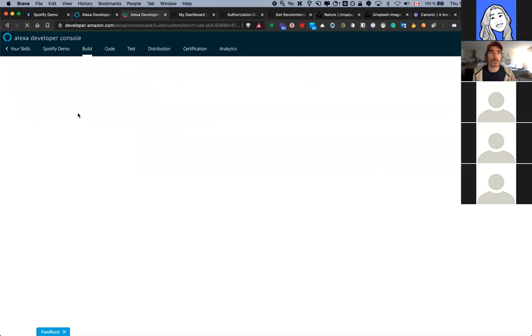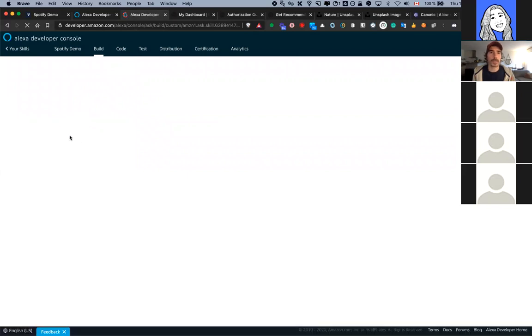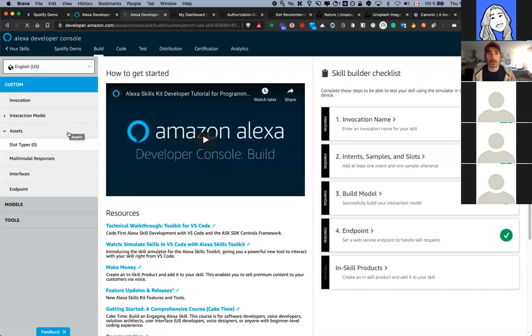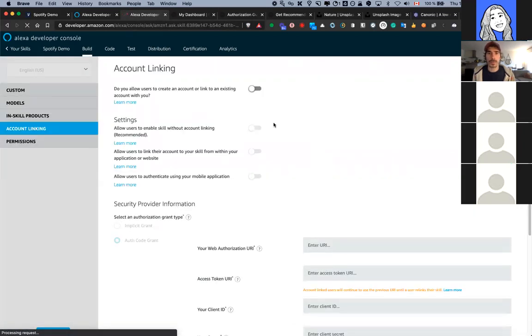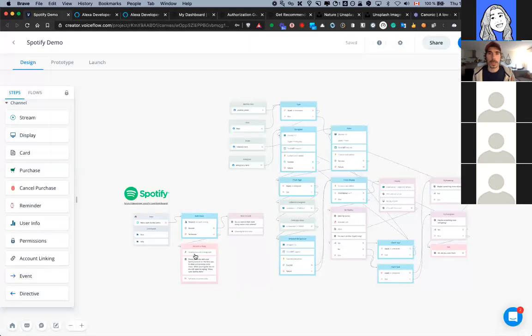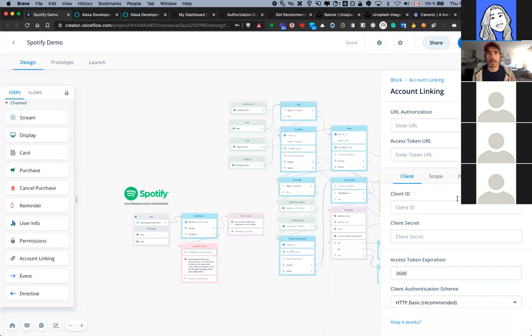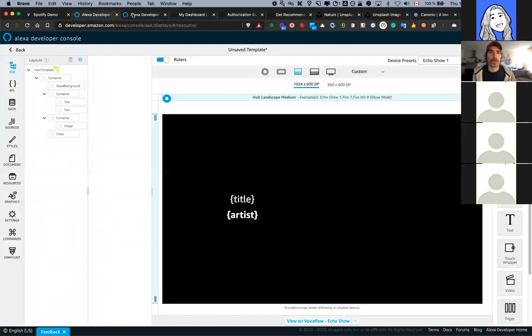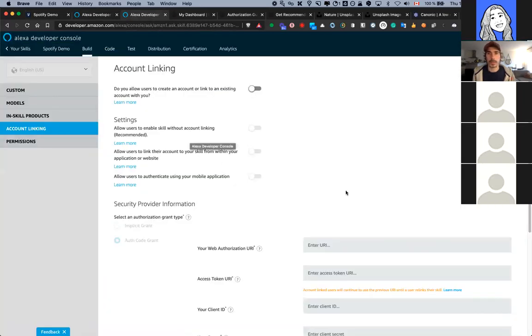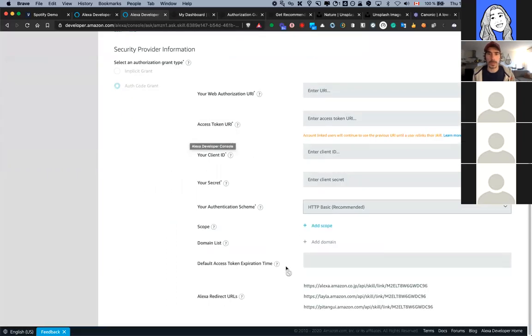That's also where you can tweak some settings for your skill. But right now, we want to go to Tools, Account Linking, and nothing is set up yet because I haven't set up the account linking card. I've uploaded an empty card, so this is why nothing is set up yet here.